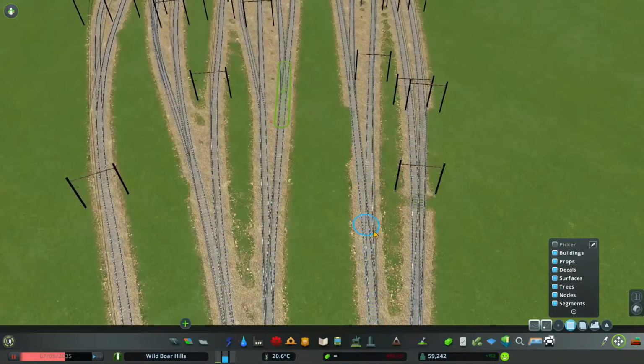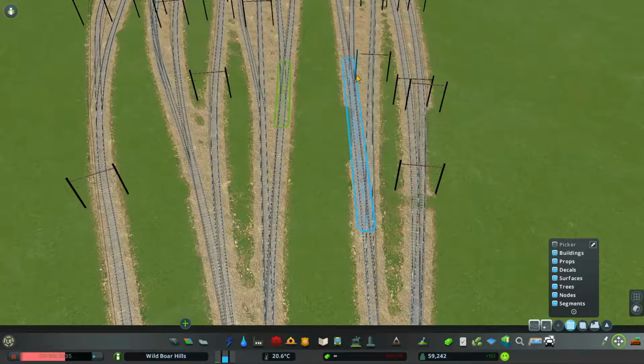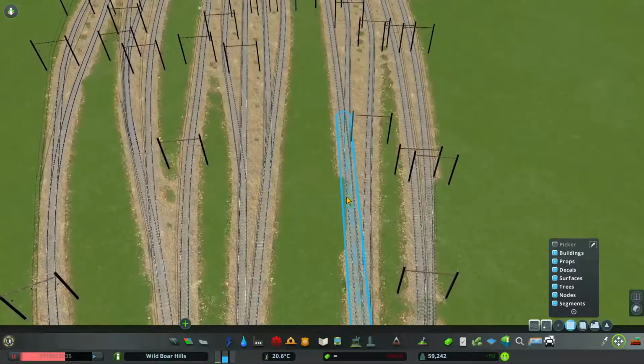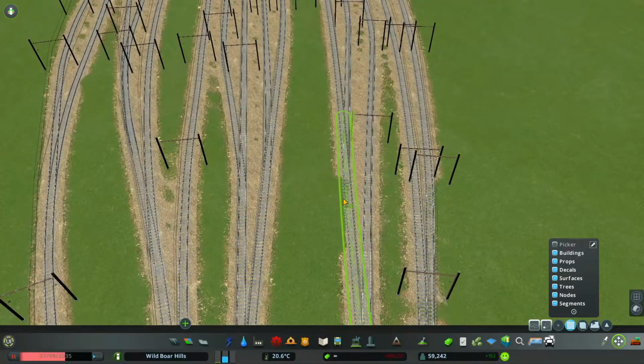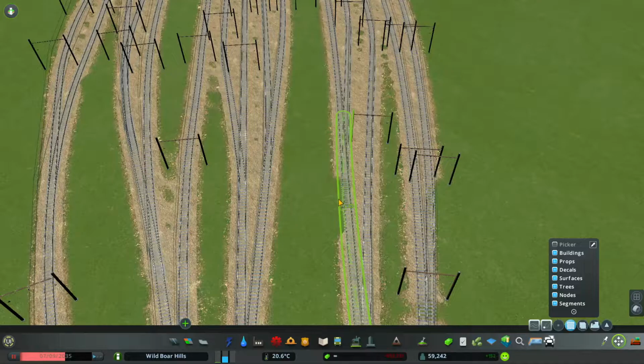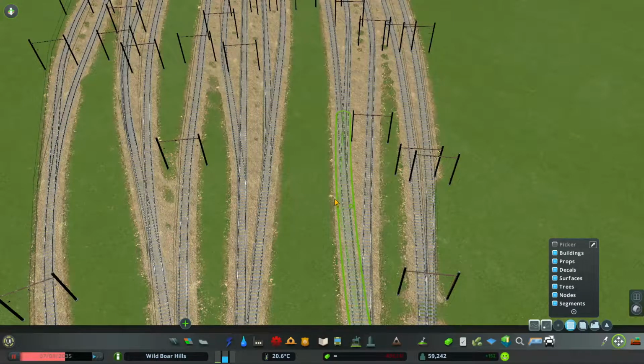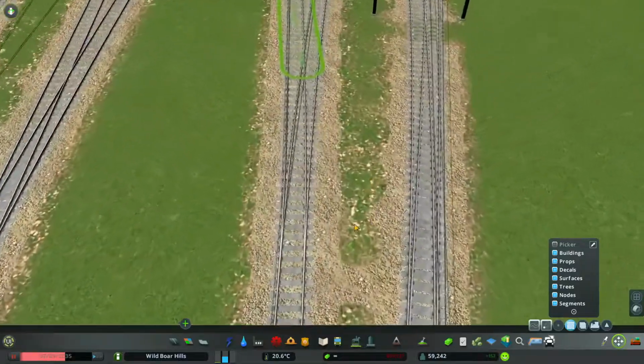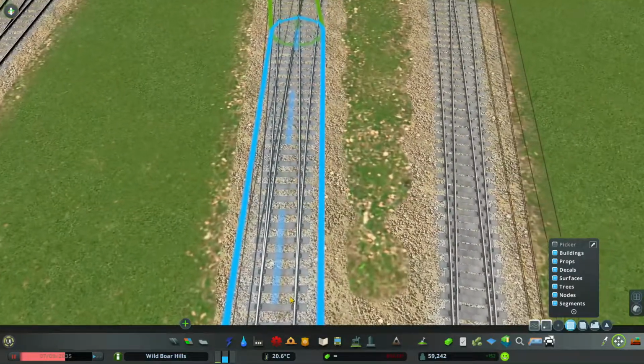You also usually don't want to manipulate the nodes where there's a turnout. If you do that, you want to check your connection again.